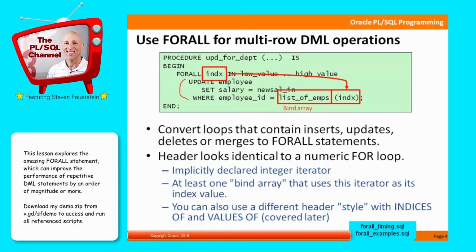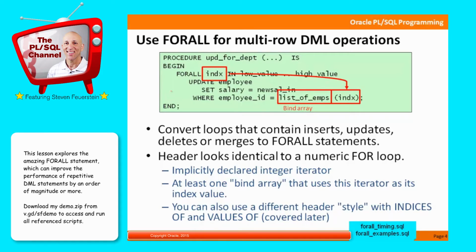And once you set it up this way, you basically are telling Oracle at a very high level, a very declarative level, okay, take over for me. You know what I want to do. I want you to find, for every element in my bind array, I want you to generate a DML statement and then execute all those DML statements with one context switch in the SQL engine. The issue of context switches and how that works is covered in the first video in this series, Introduction to Bulk Processing. So if you're not sure what I mean by a context switch, definitely check out that first video.